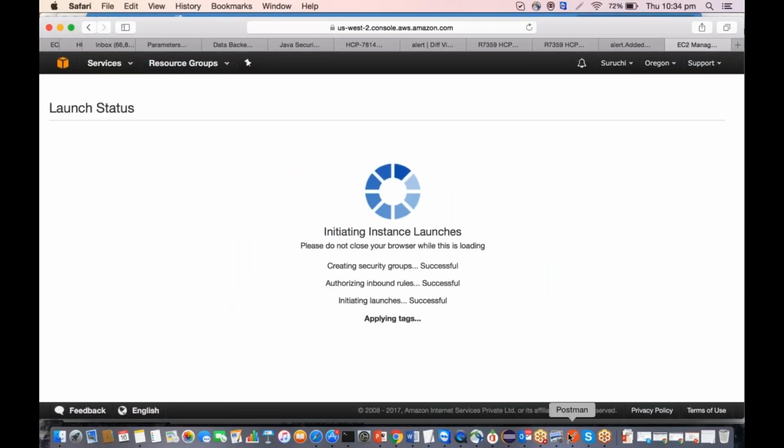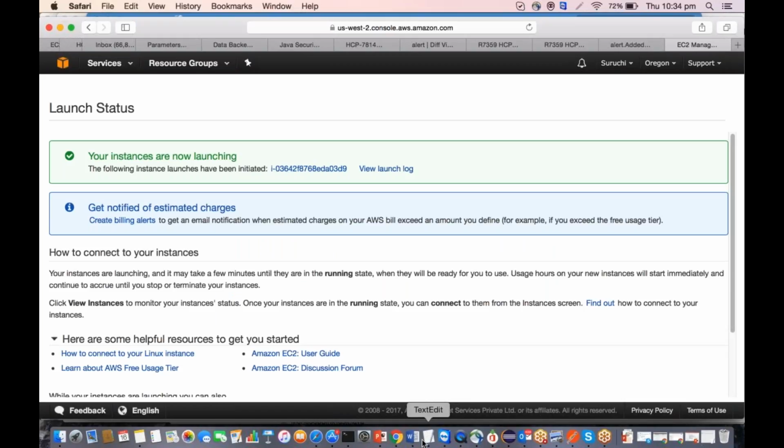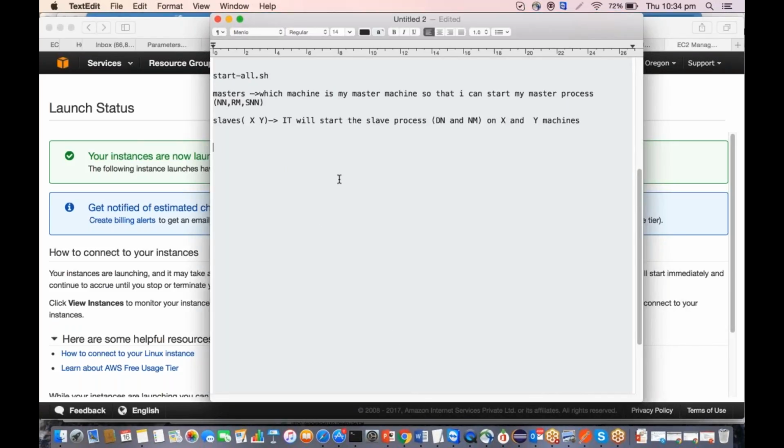And also please observe, what I'm going to show you is the hot deployment. What is hot deployment? Hot deployment basically means you can add a new node to your existing cluster when it is running, without disrupting any running services.